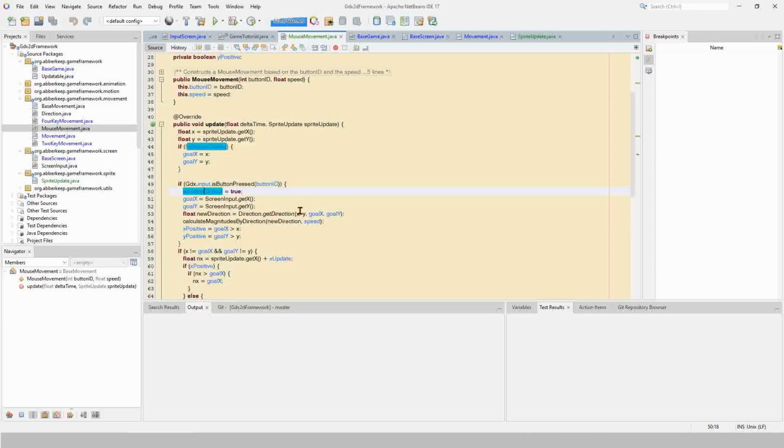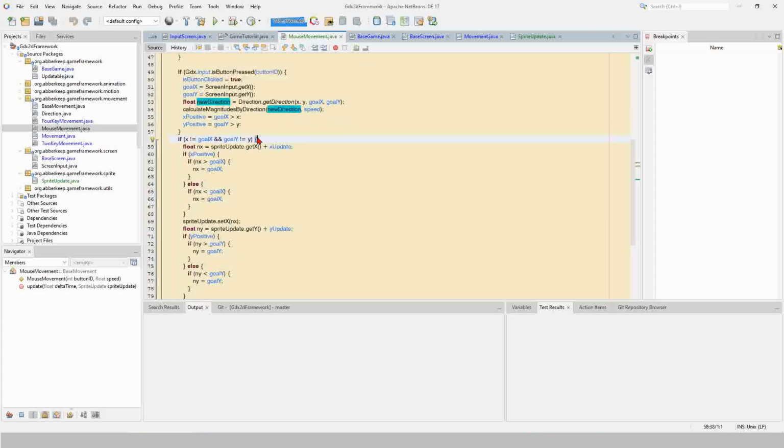I went over this previously, where our origin is the current sprite's location, X and Y, and the goal destination X and Y, and we get our new direction. And then we calculate magnitudes by direction, passing in our new direction and the speed. Now we set X positive if our goal is greater than X, Y positive if our goal is greater than Y. I'll show you how it's used in a moment.